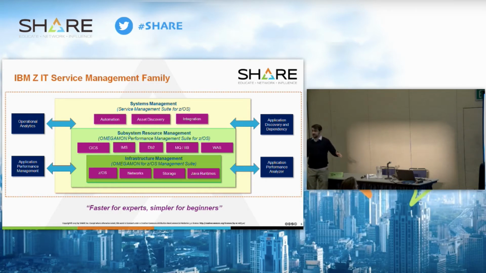And OMEGAMON data can be used elsewhere. So although we have our user interfaces, we have the ability to feed that data through SOAP or RESTful interfaces, so that third-party tools can also access OMEGAMON data as well. So the data is available there as a reservoir to be used by other tools if needed. And so we're seeing APM tools and other tools that's almost in the DevOps area as well. So developers also might be interested in using OMEGAMON data that's collected so that they can understand the impact of their changes.